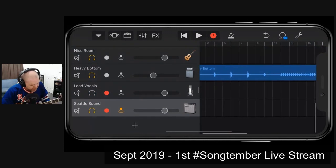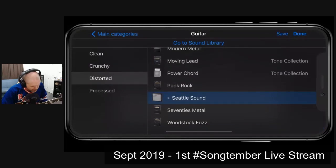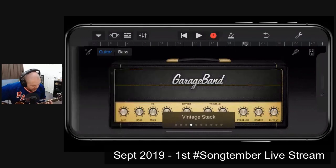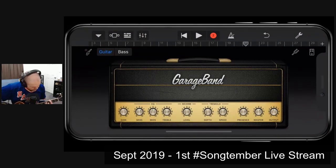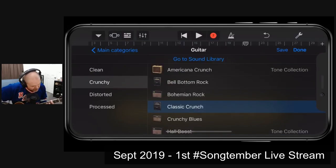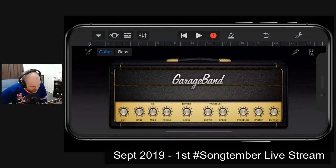And you know what? That tone's not right. We don't want a distorted tone quite like that. So we're going to tap here and go to a crunchy tone. What if we go with something more like the modern UK tone? Yeah, even that's a little bit too distorted. What about the classic crunch? Yeah, we'll go with that for now. We may need to change that up. The beauty of using an amp sim is you can change it after the fact. How cool is that? So we will come back to our track view.